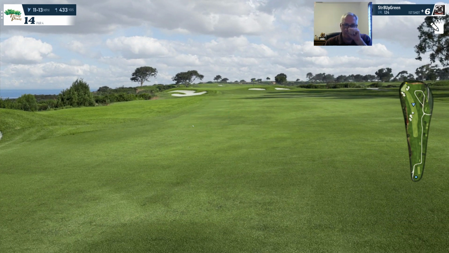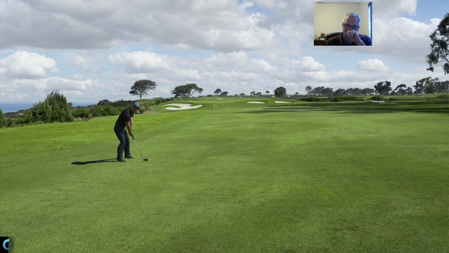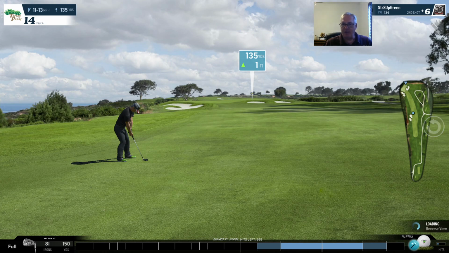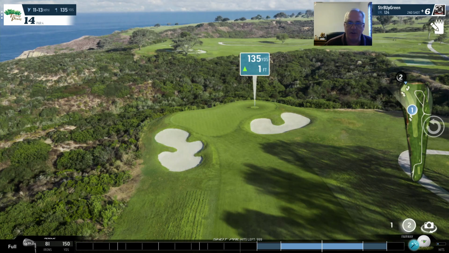Alright, so 135. What's my notes say right now? Nothing. When I have nothing in my notes, that's a note in itself. It means just go ahead and hit it normally. So I'd hit this at like 141. 141 divided by 150.